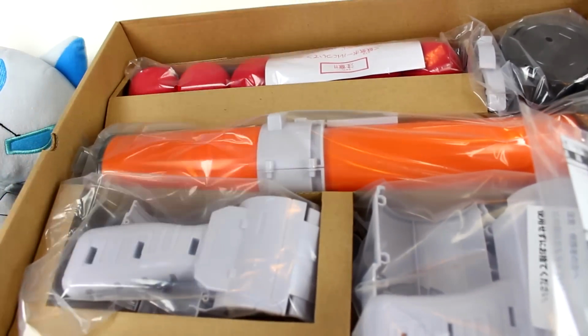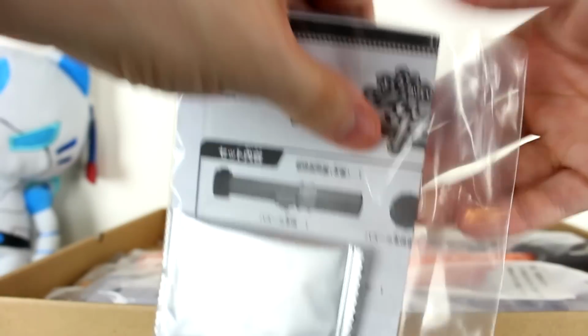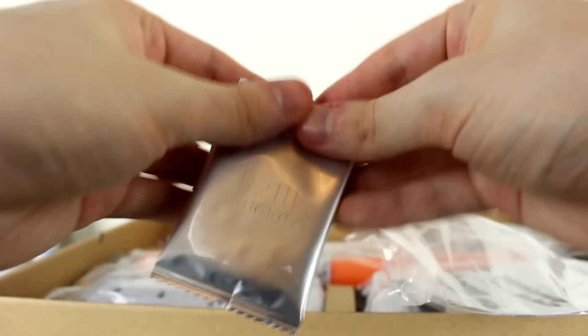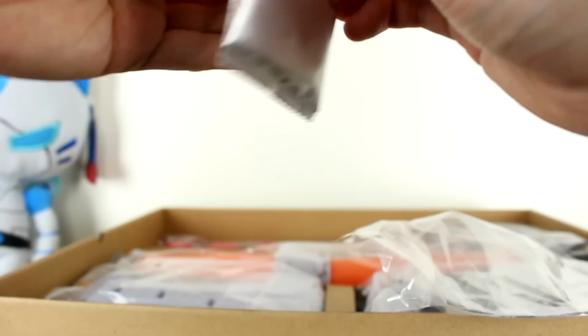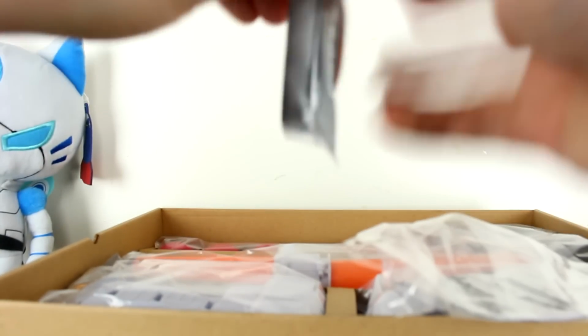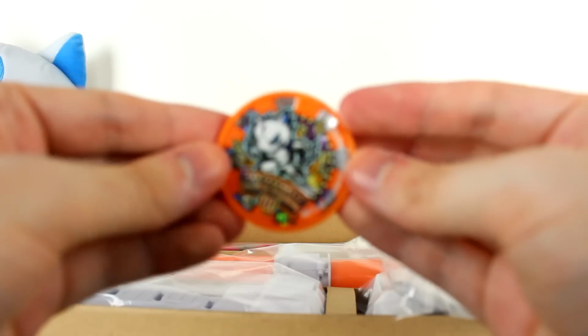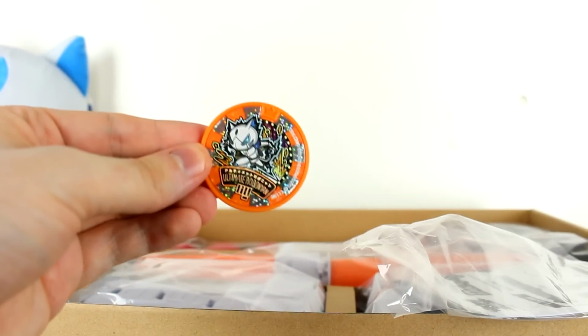Wow, that is a big box. And what is inside the big box? Well, all the pieces to make your Yo-Kai Bazooka, and also a medal. Bundled in with the instructions includes the exclusive medal for this piece of merch, which is none other than the Tough Tribe's very own. Wait for it, wait for it. Man, this pack is durable, but there he is. Ultimate Robonyan. Whoa, that looks sick.